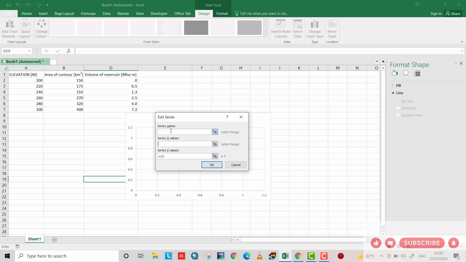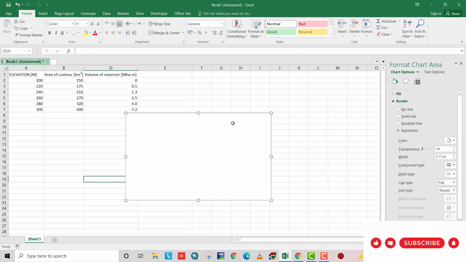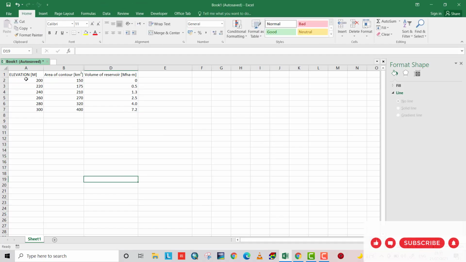In this method it's up to you which column to set as the x-axis and which as the y-axis, but I used this method in the previous tutorial. You can find it in the description. But this time I directly select all the data, and in this method you have to put the x-axis column on the left-hand side, and that column will be the x-axis.